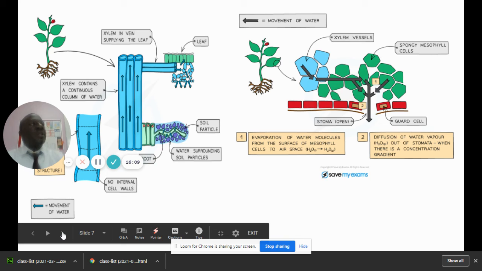Then the other one would be humidity. Humidity is the amount of water vapor in the atmosphere. The higher the humidity, the higher is the rate of transpiration. I mean, the lower the humidity, the higher is the rate of transpiration. The more water in the atmosphere, the less the space for water to occupy, and therefore atmospheric pressure will reduce, so plants won't be in position to lose water. So basing on that, we have very many factors which you can check out in the next two videos.